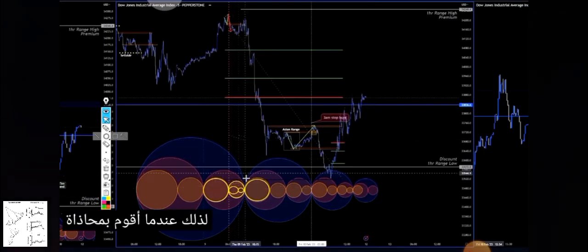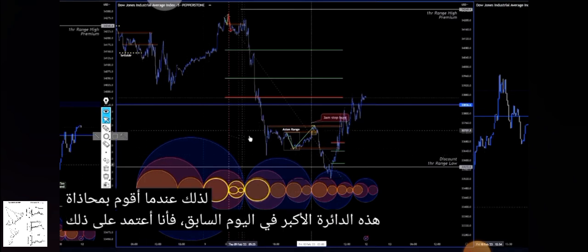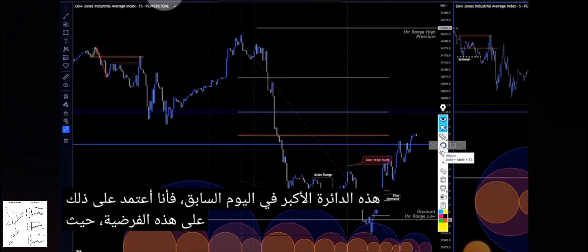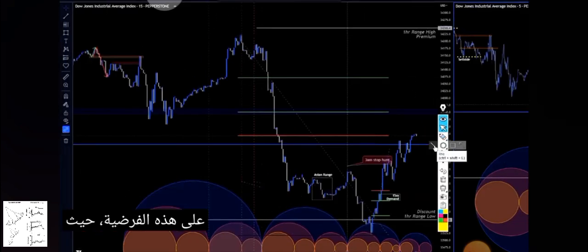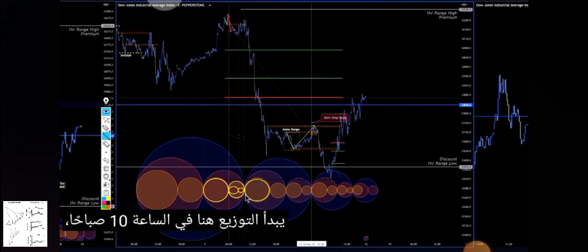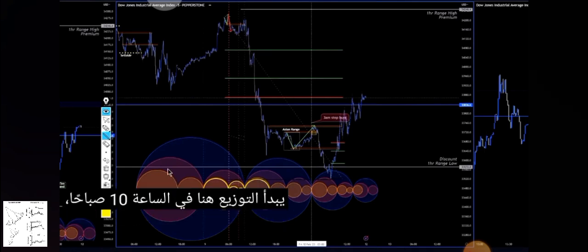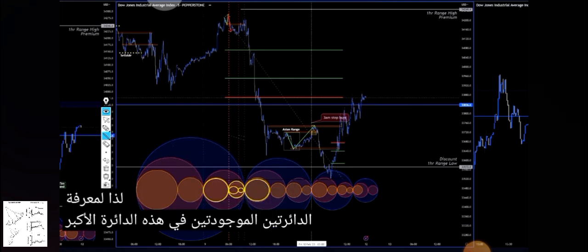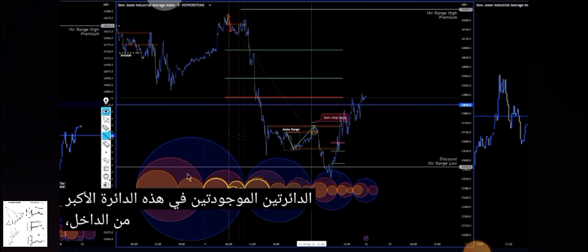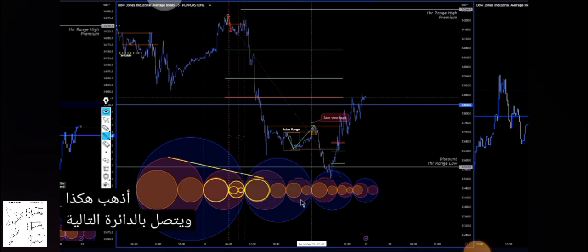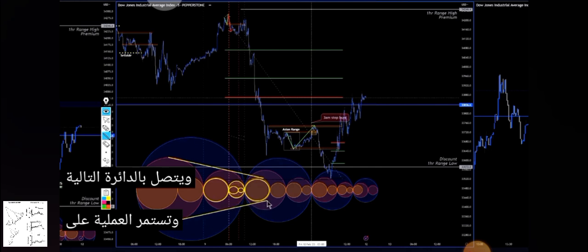So when I'm aligning the previous day, this larger circle, I'm basing it on that premise. The distribution here starts at 10 a.m. So to find it on this larger circle, the two circles on the inside, I go like this, and it connects to the next one, and the process just continues like that.